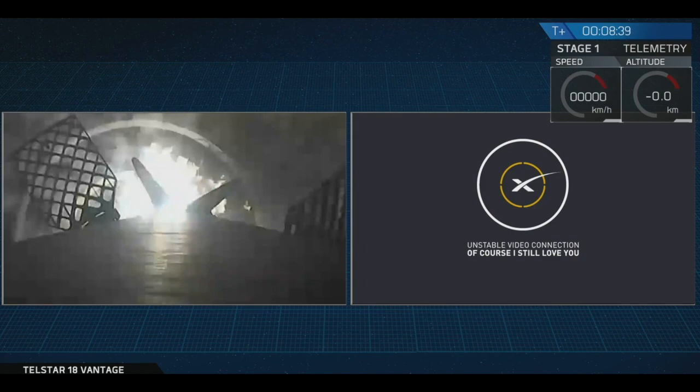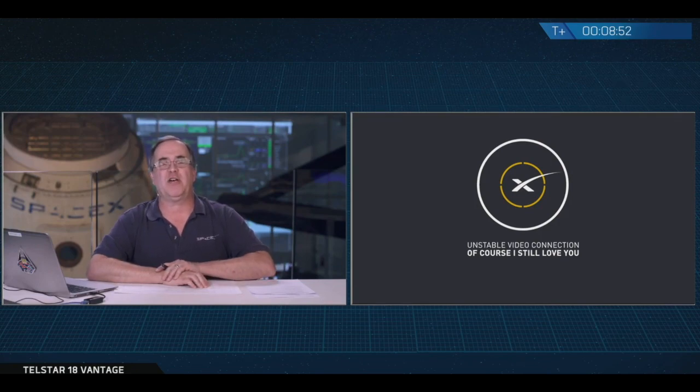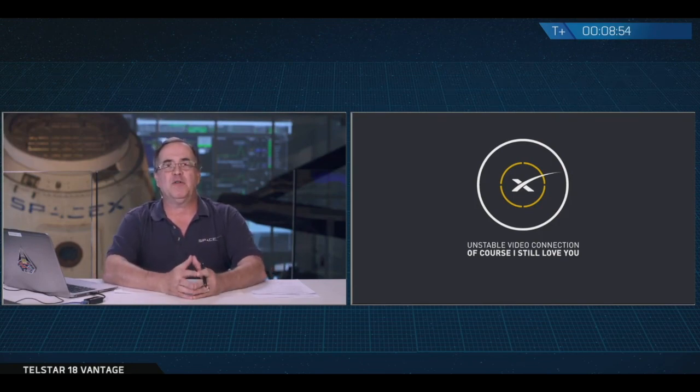Waiting for confirmation on first stage on the drone ship. Recovery calling out: Falcon 9 has landed. All landing operators proceed to procedure 11.9. Falcon 9 has landed. Also importantly, in the background just now we had second stage engine shutdown on time. Guidance, navigation, and control engineer confirms we have a nominal orbit.